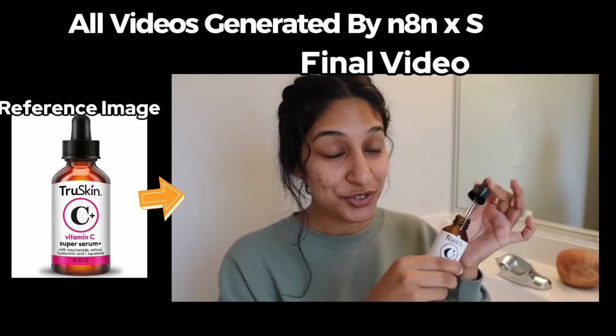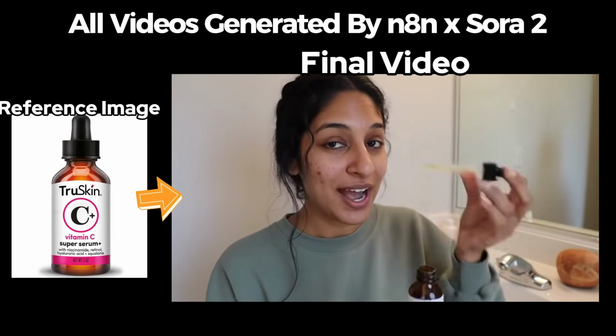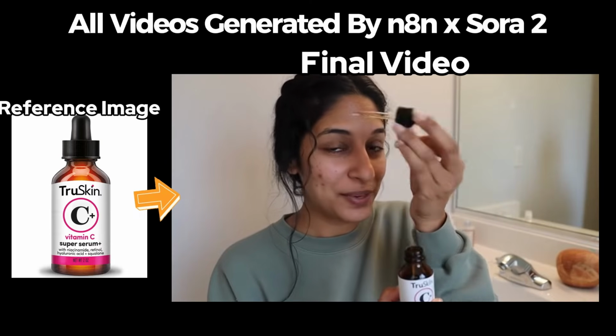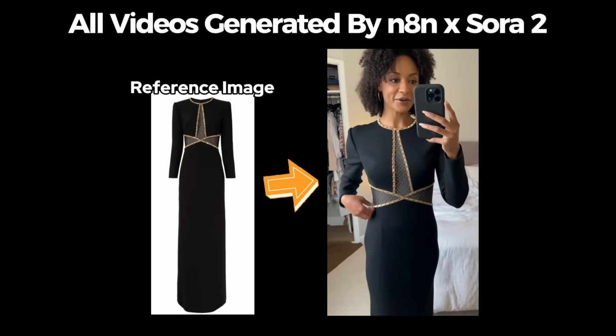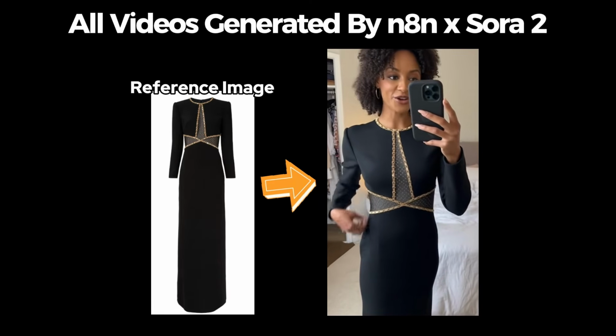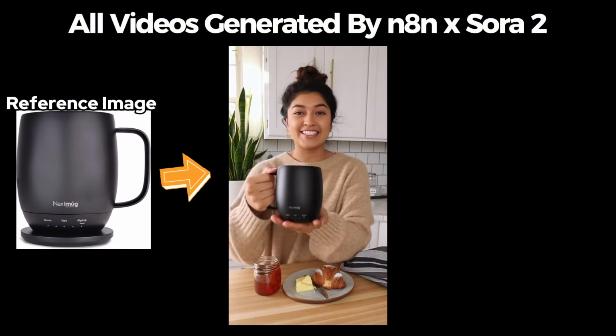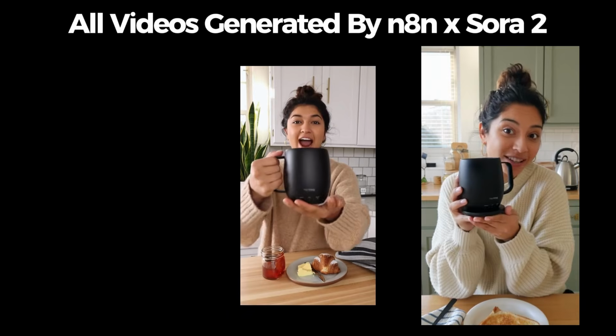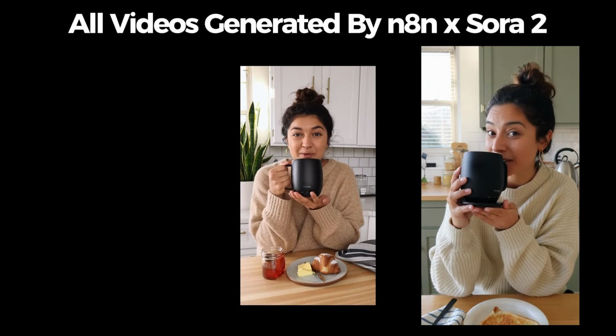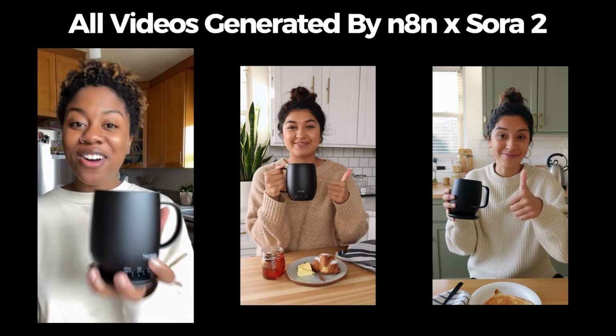Okay, so I grabbed this True Skin Serum after seeing it everywhere. I use it a couple nights a week and wow, my skin looks so much brighter now. It's there. Look at the gold star across the waist and this little mesh cutout running all the way up. It's so good. The sleeves, the fit. Okay, say goodbye to cold coffee because this next mug actually keeps it steaming for hours. Plus, it's 50% off on TikTok Shop today. Also, it's 40 off for a flash sale on TikTok Shop.